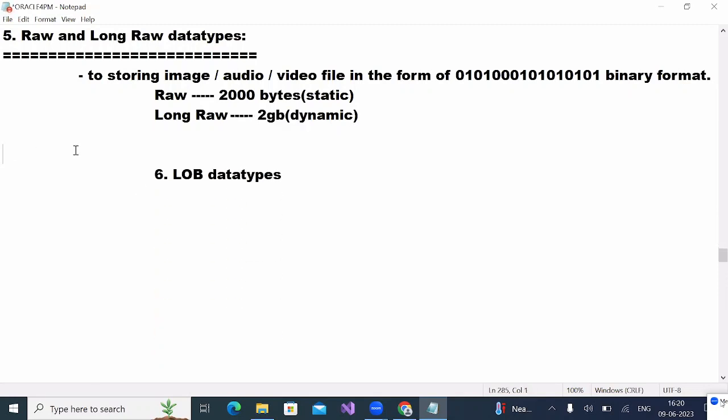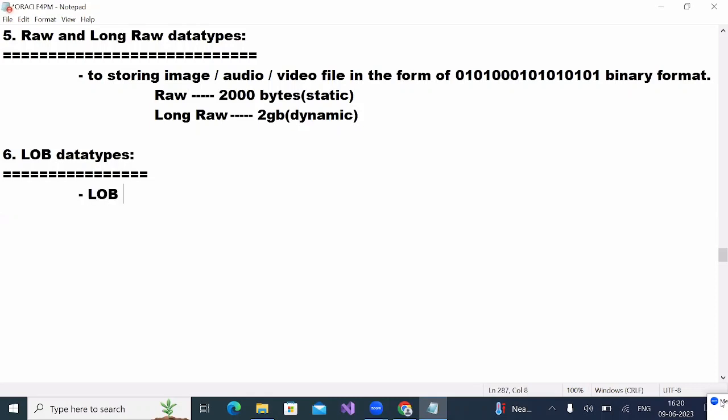And next we have the LOB data types. How many are there and what are they, we can discuss here. LOB stands for large objects.